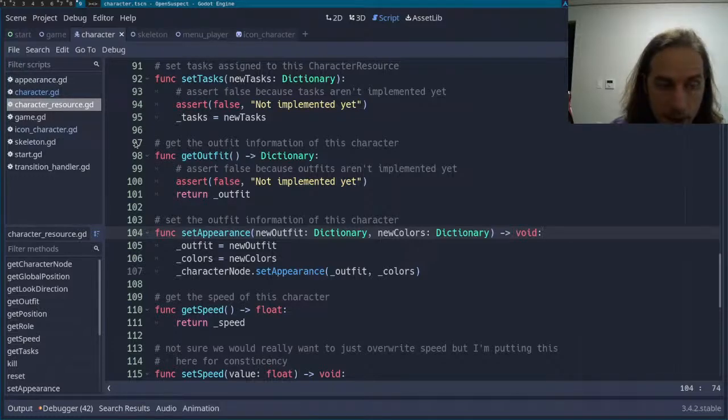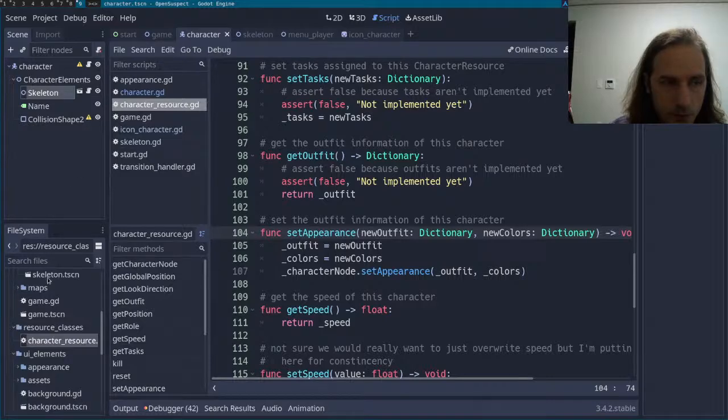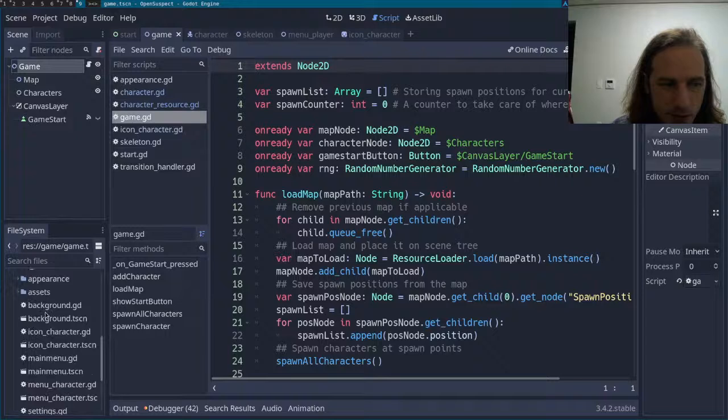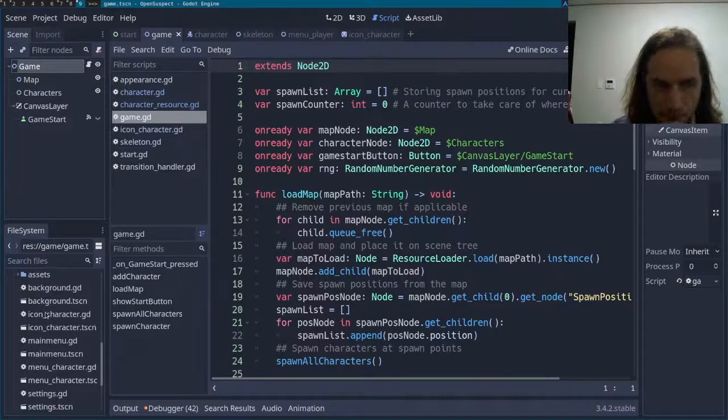Now we just need something to call this, and when we are starting the game, that's the point when this should be called. So that one is in, no, not here. Where should I do this?